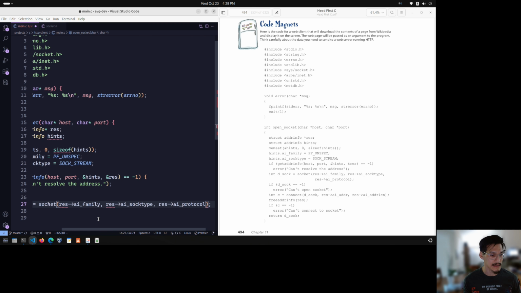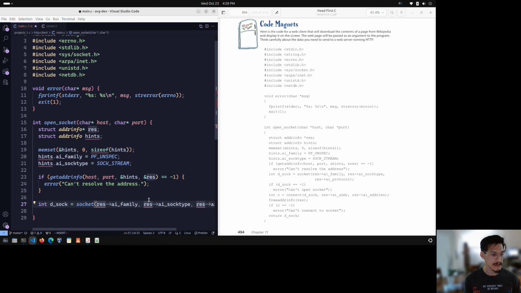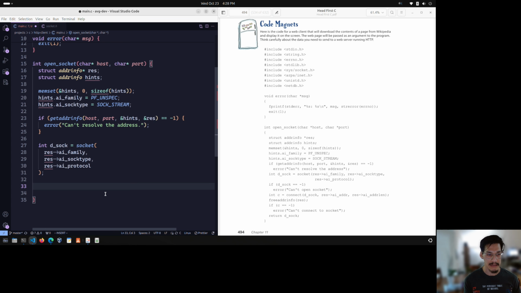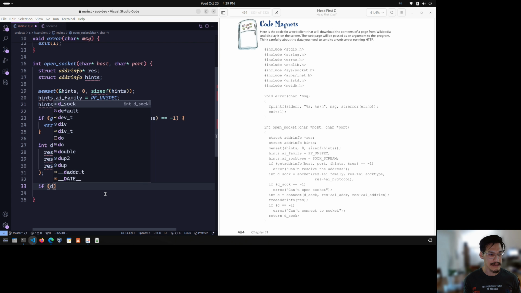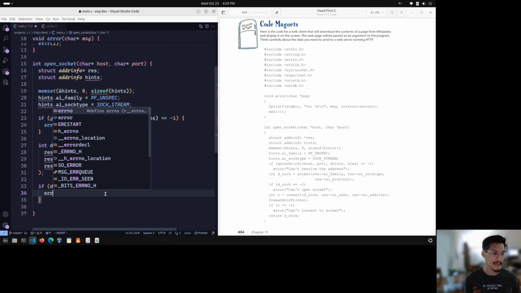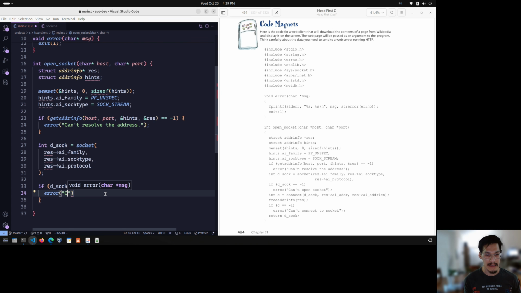Okay, let's make sure that's clean here and that we fit it all in like this. And then if dsock is equal to -1, meaning that we couldn't create the socket, because that's what it returns, print can't open the socket.